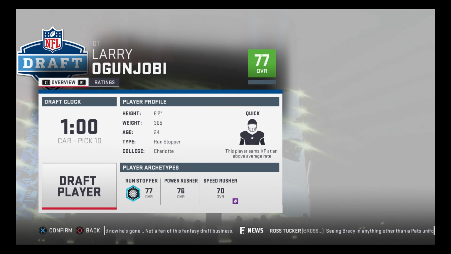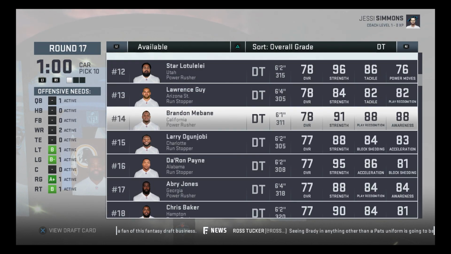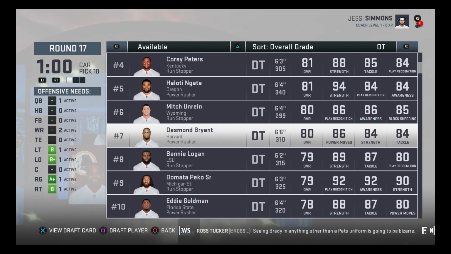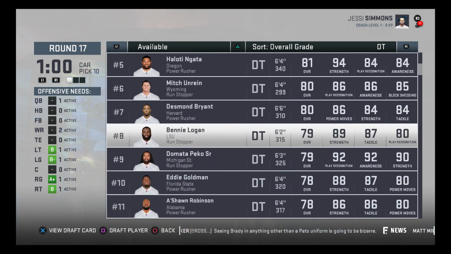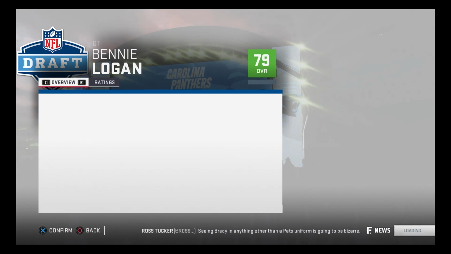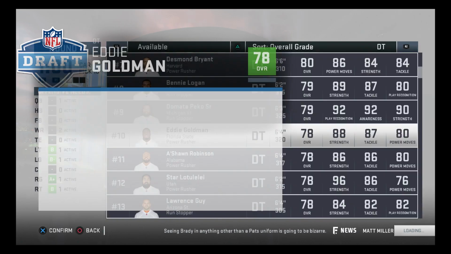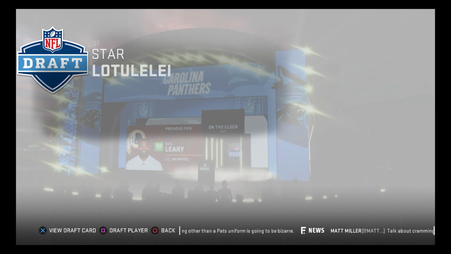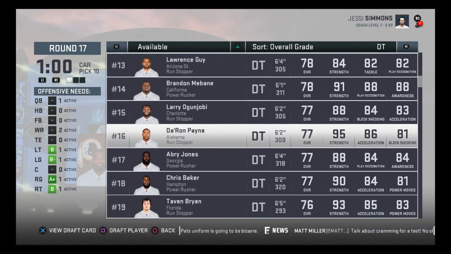Oh, because I like Larry Ogunjobi. Awful scheme fit. You know what? Let me pick him. Is my scheme fit just speed rushers? There's no speed rushers left. How's Al Woods? I'm not picking Al Woods. You cannot force me to pick Al Woods, Jeremy. Oh, even worse. You could pick Star Lotulelei. 67. That's bad.